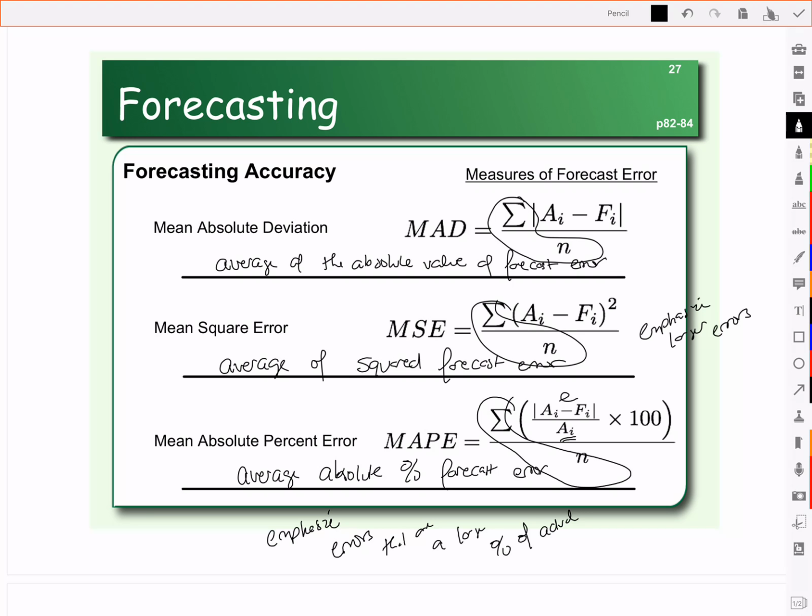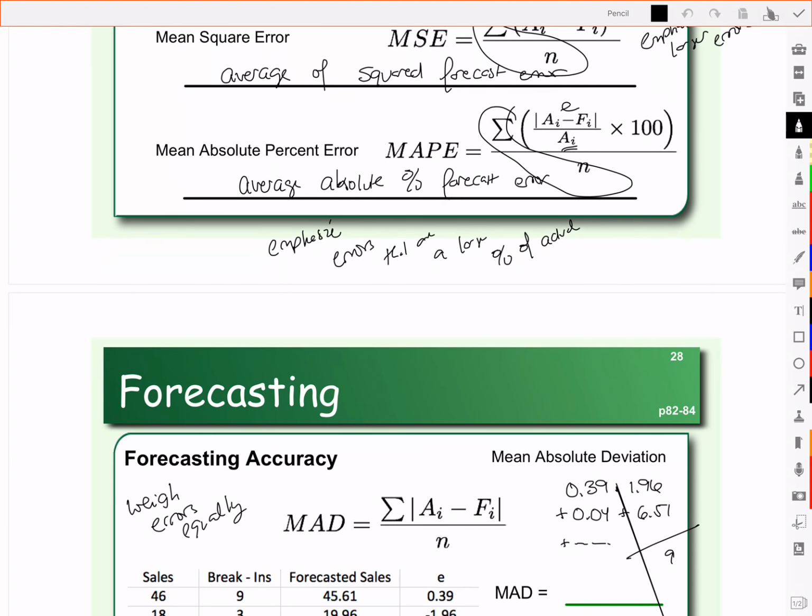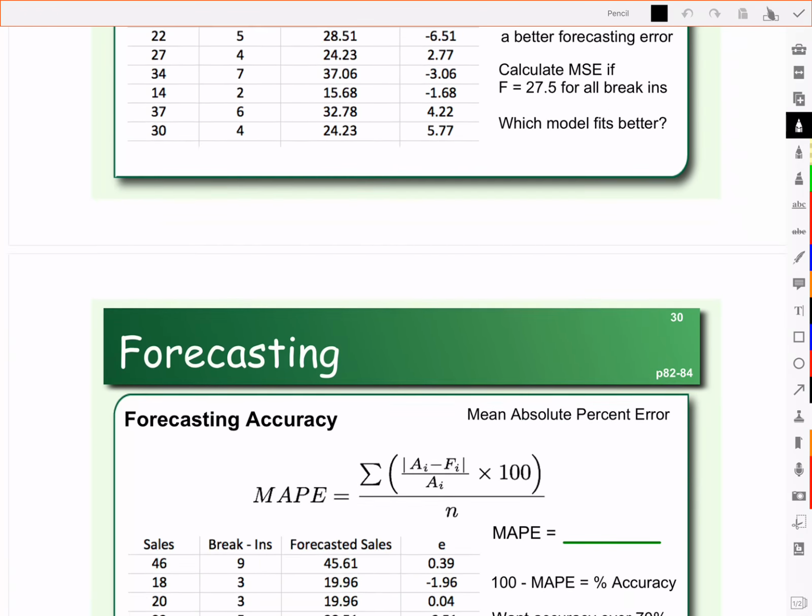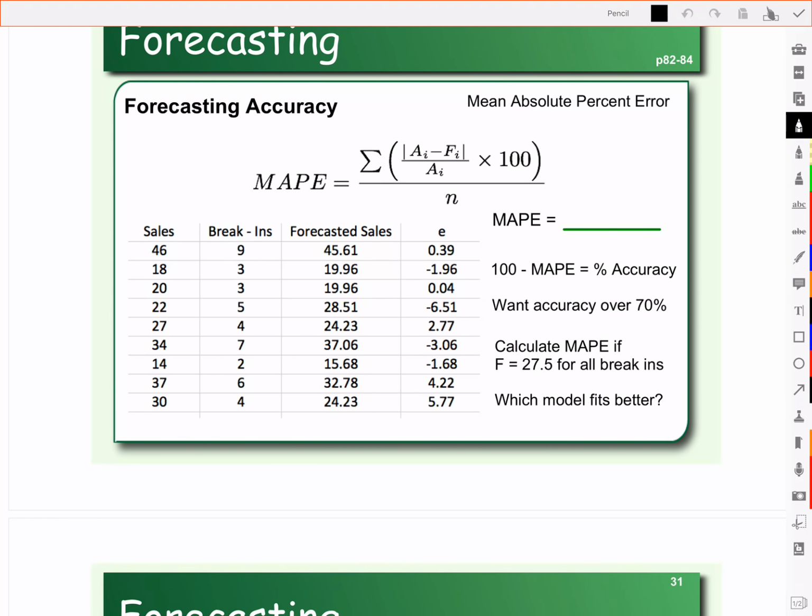So with those two stock prices, we could fit models to them, but with the mean absolute deviation and the mean squared error, we can't really compare the two stocks and how well the models fit for the two. We would have to compare two forecasting methods with the same stock. But mean absolute percent error puts it into context of the relative value of what you are forecasting. And what it allows us to do then is to start to compare how well models fit on different data sets.